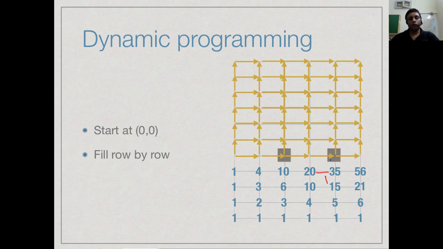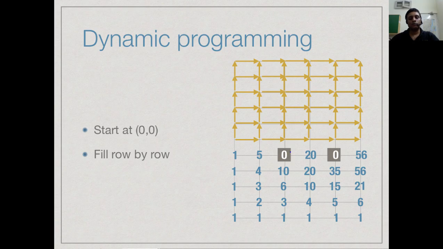Now we come to the holes. At the holes we said that these will be 0 regardless of what comes from below. Even though there's 10 coming from below, this first hole must be 0. With 35 from below, this hole is 0. So we just compute this row exactly as before, except at the holes we put a 0 regardless of what is coming into it. We don't count it as 5 plus 10, we just put 0. We don't count this hole as 20 plus 35, we put 0.